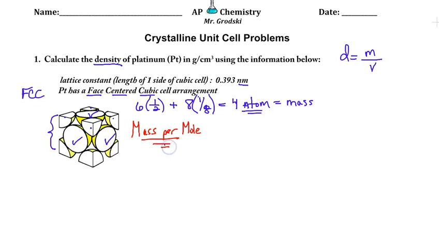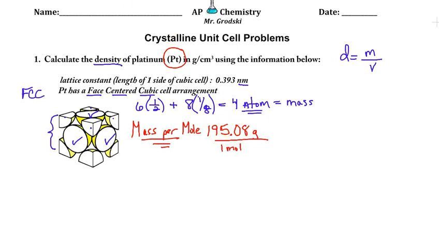So for our mole concept, if I go to the reference table, I can see that platinum has an atomic mass, the top number, of 195.08. If you round to 195, that'll work just as fine, but I'm going to keep it a little more precise. And this is going to be grams per 1 mole. Because I can't find the mass of 1 atom of platinum, I went to the periodic table looking for the atomic mass of platinum, usually written on top. It definitely has a decimal because of the isotopes that exist, averaged together.